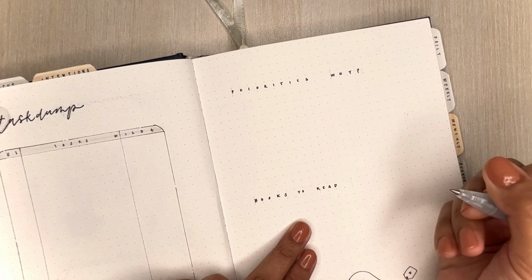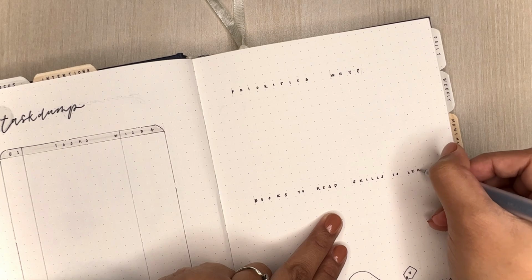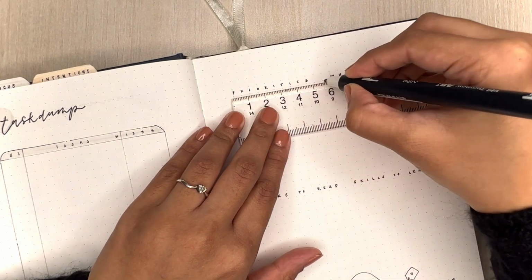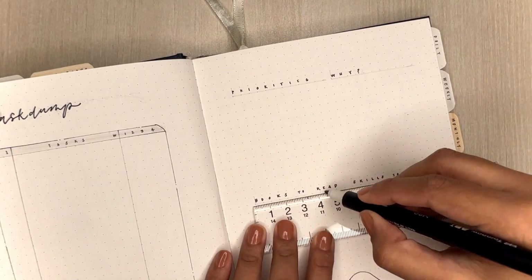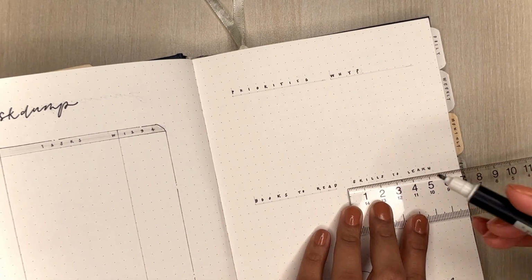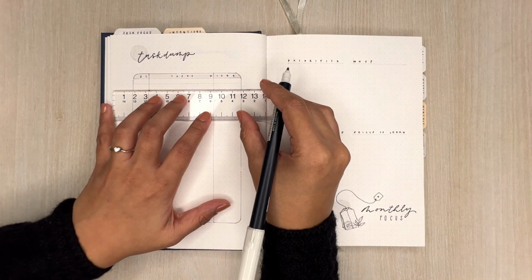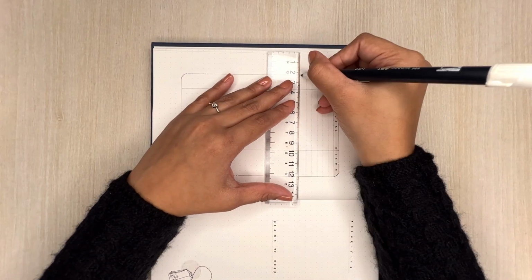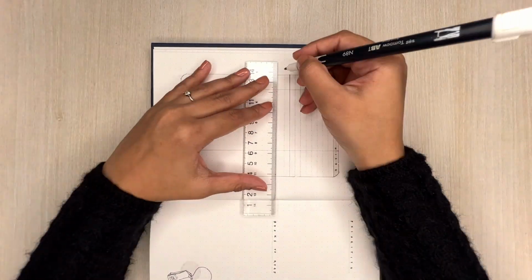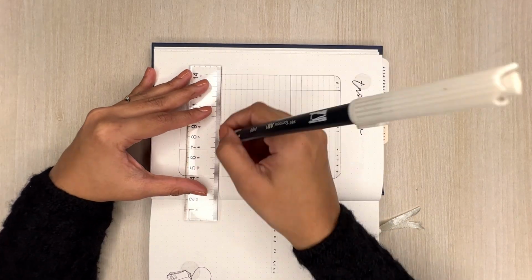Returning to the spread, I divided the section into 4 parts. First, I write my priorities based on the earlier task dump. Something new I'm implementing this time is writing down my why to truly understand why finishing these tasks is so important for me. This will help me set an intention for my priorities and help me gain a perspective on how I can accomplish those tasks. I will be reviewing how well this idea worked for me in my next monthly setup, so tune back in next month for updates on this.